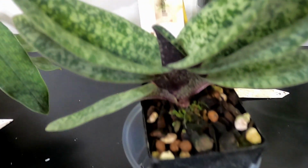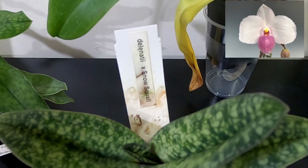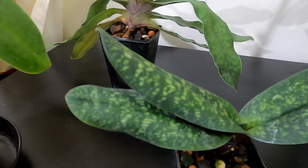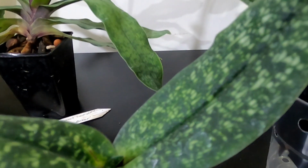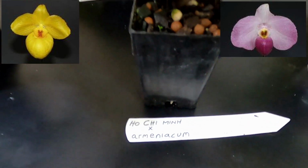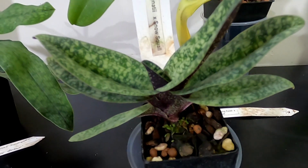So this one here, a pink one and a yellow one. I would guess that Delenatii times anything is going to be the pink one. And I would guess with this amazing foliage that is so dark and just so beautiful, those leaves. So this is Ho Chi Minh times something I can't pronounce, so I'll pop that up on the screen as well, or actually I think you may be able to see that one there reasonably well, but those two there are younger plants, however still very beautiful.